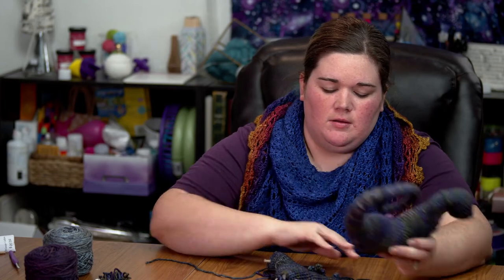I do have to say, a number of people have mentioned before on the stream that they want to learn how to do amigurumi or they want to get better at them. And I have to say, the thing that made this turn out the coolest and what I really regret not doing sooner is learning how to do an invisible decrease.